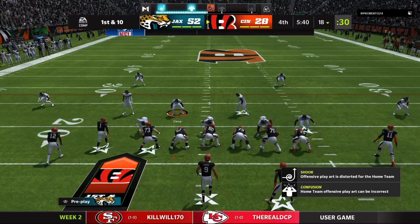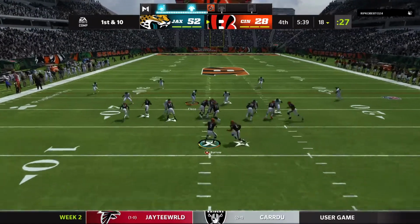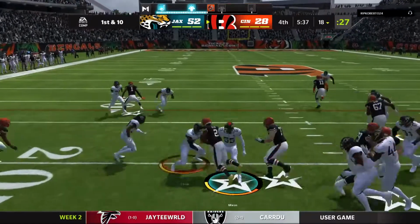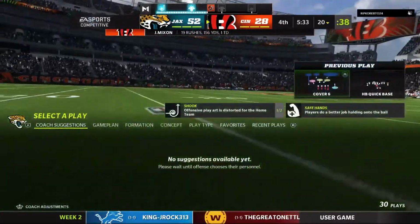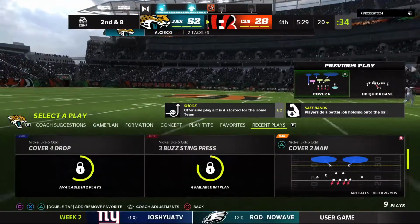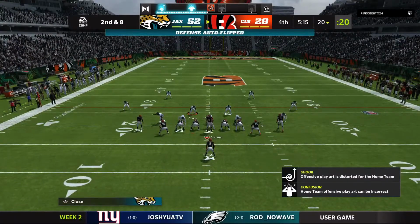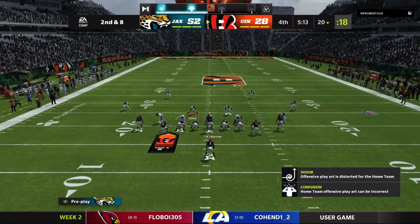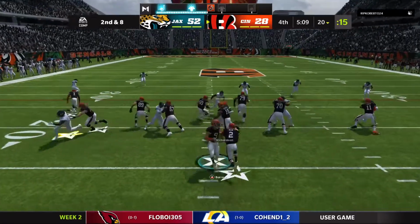And that last pick six may have been the backbreaker as they now face a 3-score deficit in the fourth quarter. They need points quickly. And nothing much materializing there on the first down run. He'll get a couple, and that's it. Well, any lane that might have been open there was closed pretty quickly, and that was because the defensive front, they won that battle at the point of attack at the line of scrimmage. They used great leverage, held their spot, and stacked him up.